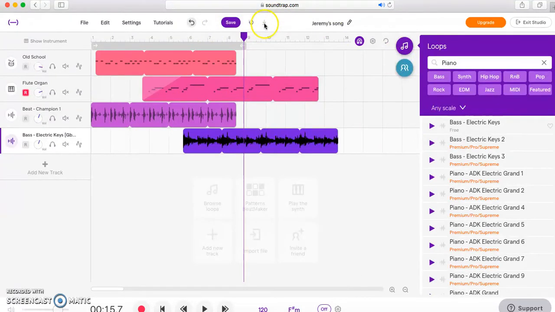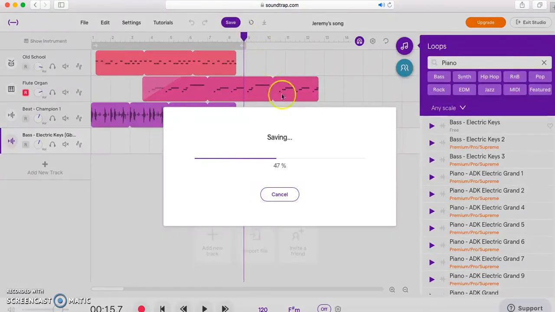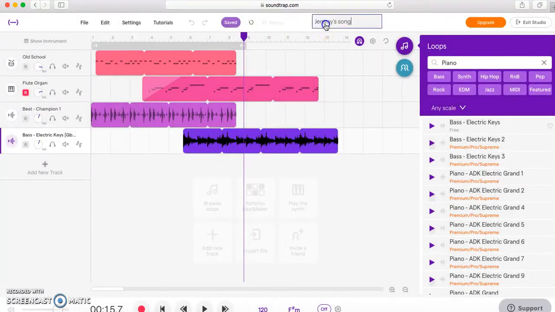When you're all said and done, you're going to hit save as you work. All right. And you can name this first, your first and last name. Name song one. And you would change that. The next one would be song two. All right. So that's how that's going to work.